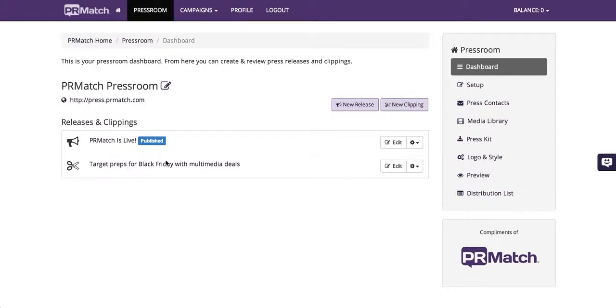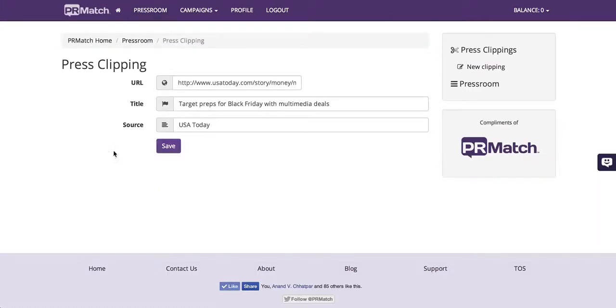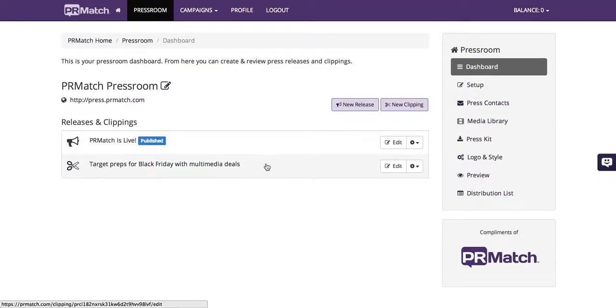When you click new clipping, it's going to pop up a box. I'm actually going to click on the clipping we already have here just so you can see it. Within the new clipping place, you're going to put a URL of where this press clipping lives. So when you find something online, whether it's a video or it's a news story or blog coverage, put the URL here. Just cut and paste the title of what that article was here, and then include what the source was here. So for example, this is a clip from USA Today of a Black Friday story that was done on one of our clients that we're including in our press clippings. So there you go, and then that appears here.